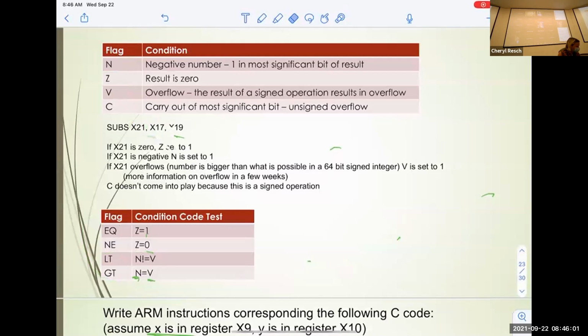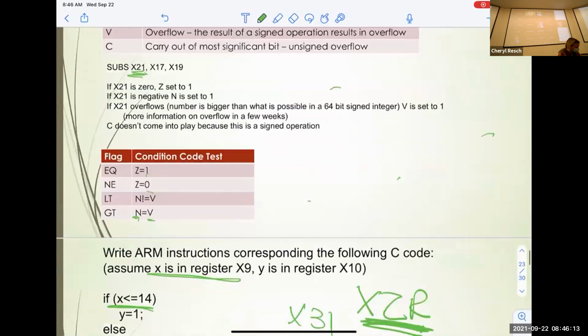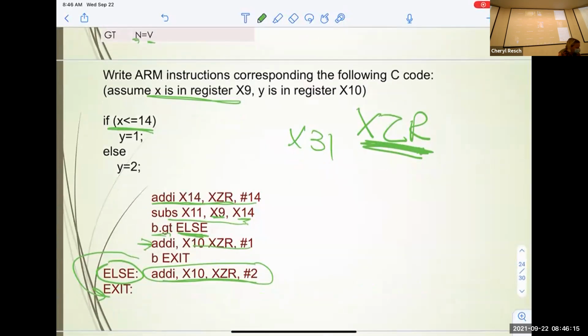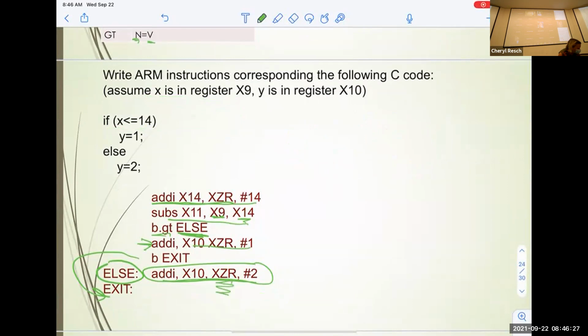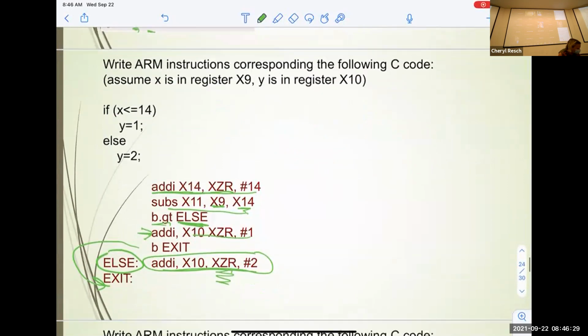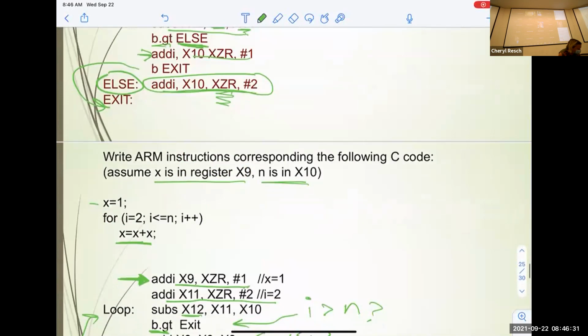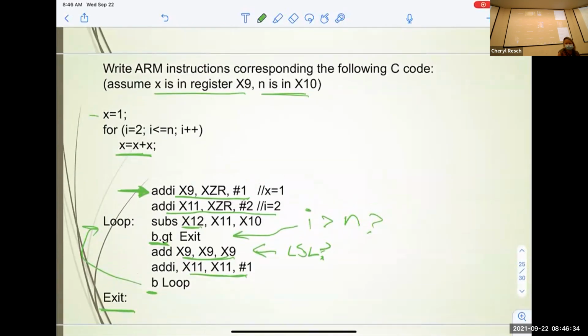Yeah, so what sub S is doing is actually doing the subtraction, and you have this thing in x21, but we don't really do anything with it. Okay. Yeah, when we start programming, we'll end up with all sorts of shortcuts that you'll learn are there, like XZR means x31.